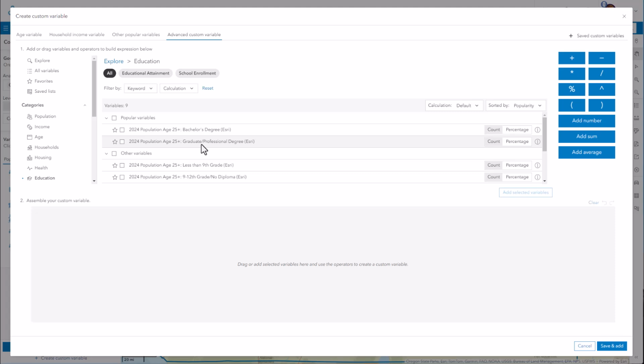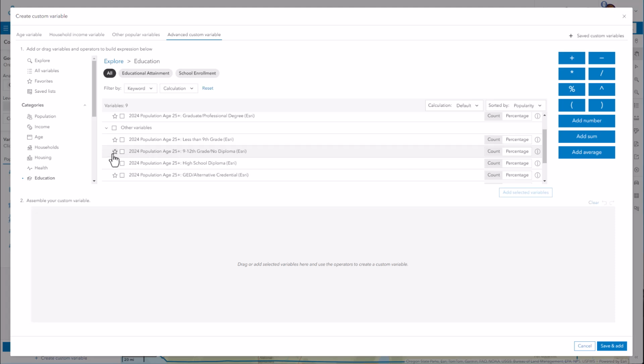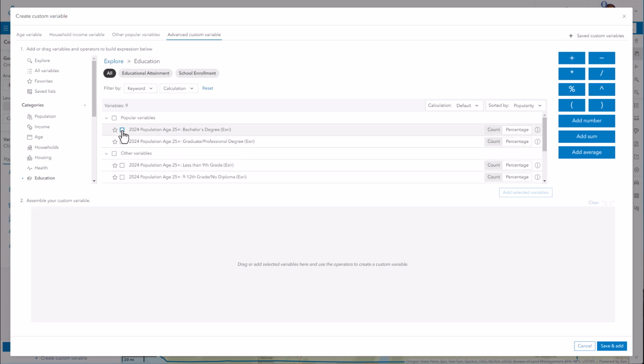Sometimes when trying to find a specific category from a range like this, the results may not align with your expectations. For example, if you are trying to map everyone who hasn't graduated high school, let's say you pick this one right here, you'd be missing out on those that hadn't even made it to the 9th grade. Similarly, if we are trying to analyze bachelor's degrees or higher, you would need to combine the bachelor's degrees and the graduate degrees. This is a basic example of when creating a custom variable becomes useful.